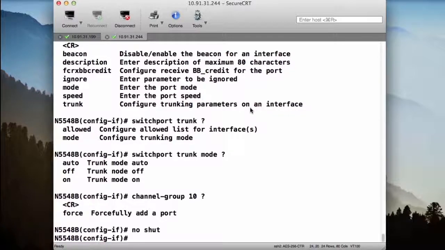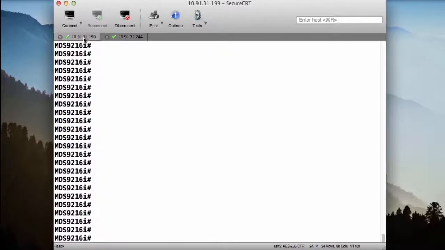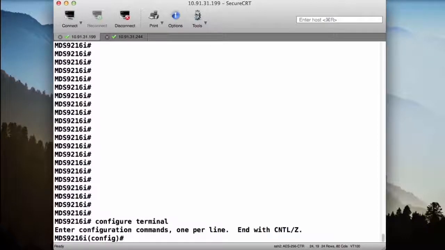Now that I know that my port's turned on and everything is configured correctly, I can go over to my MDS switch and do the same things over here. For instance, I want to go to configure terminal so I can make my changes. I want to go to my vSAN database.